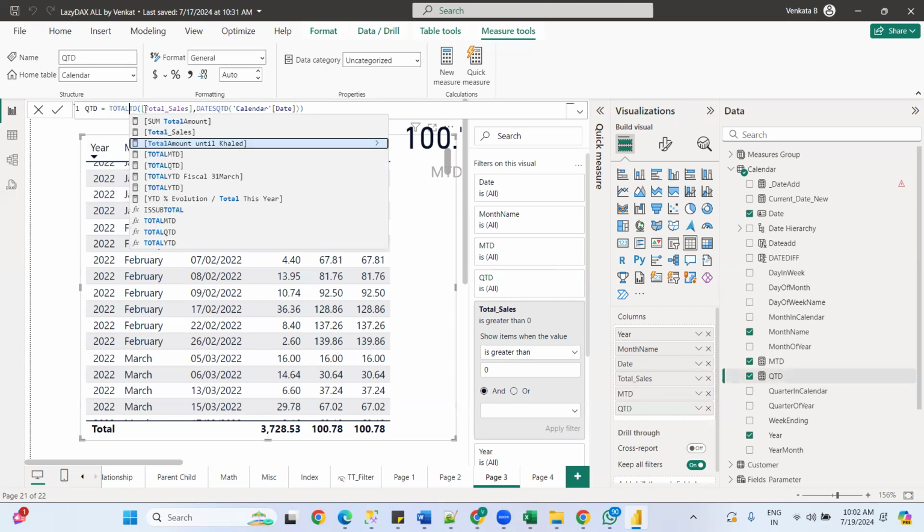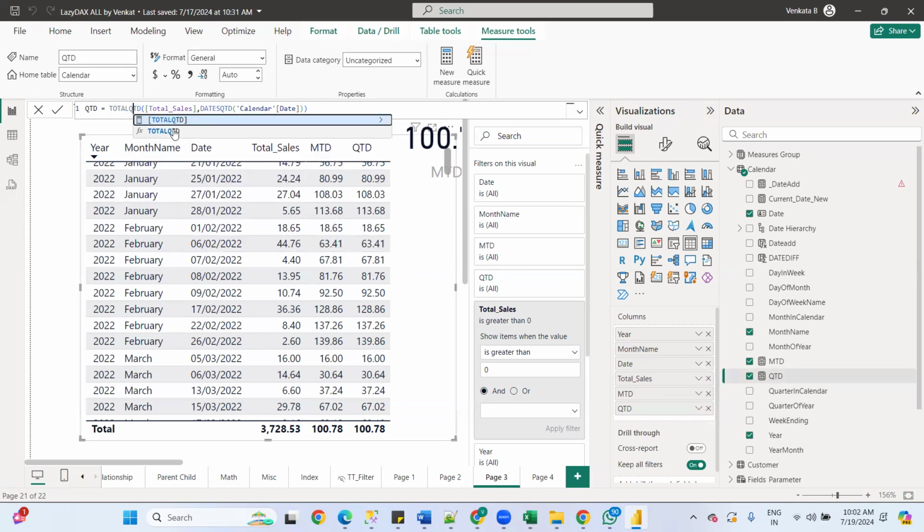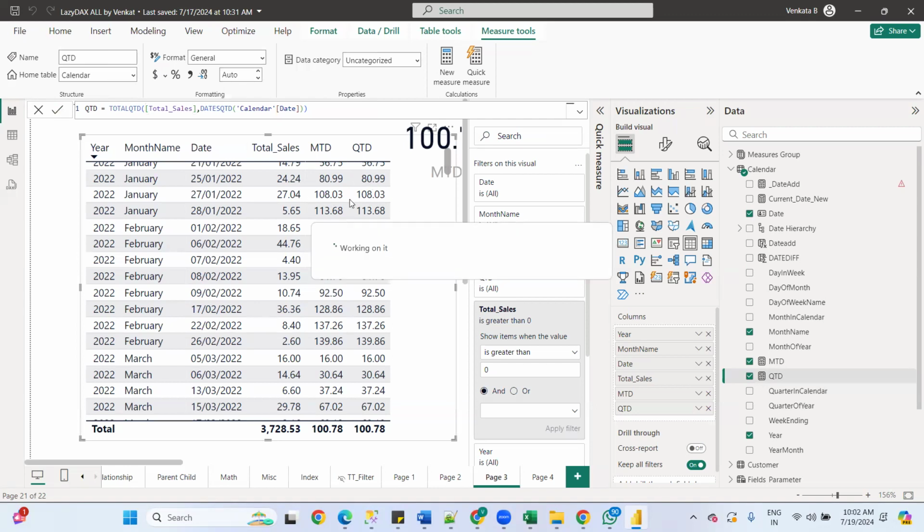Did not change this method. QTD. That's the reason I was first surprised the values are matching the same.